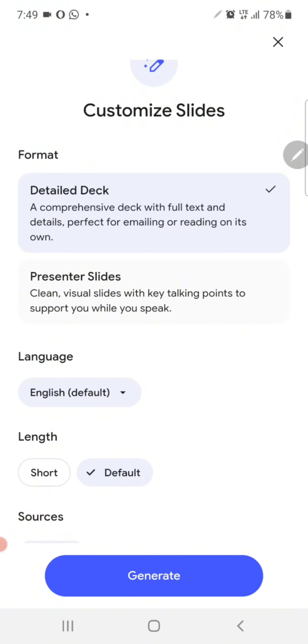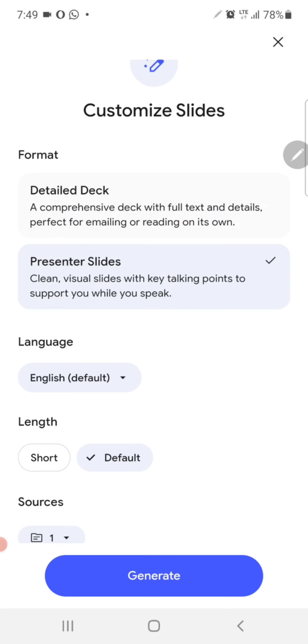So I will go with a clean visual slide with key talking points to support you while you are speaking. This is very good for professionals who know what they are presenting. But if you have not mastered your presentation, then you go by the detailed deck.